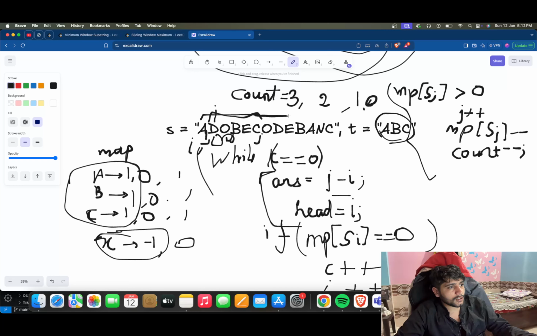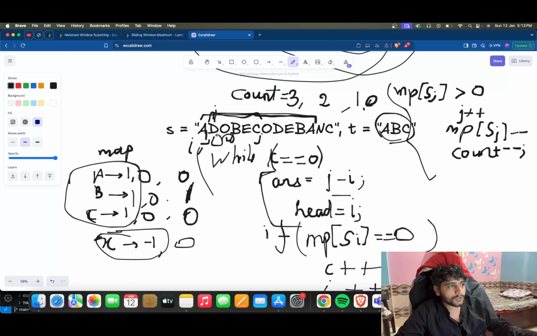O, D, E, B until we find an A. Okay, and now pay attention that we find an A here. So this will be the string, but pay attention that this has one more B. So B will have 1 as the frequency now, and A will have 0 when we reach that A, and C will have again 0, but B has 1. And what this 1 signifies is that we can discard one B and still have a valid string.